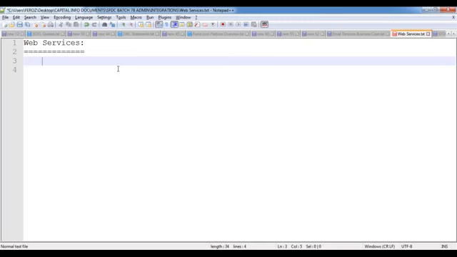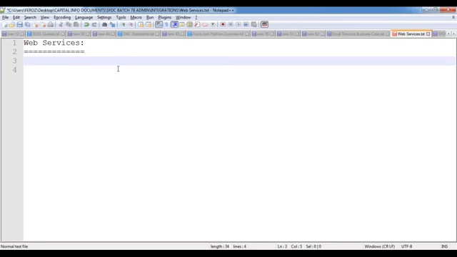As part of this web services, we are discussing two things. First one, how can we create our own web service which can be consumed by third-party people? That is one scenario. That means we are preparing our own business logic, and that web service can be utilized by some other third-party people. In the second scenario, somebody has prepared some third-party web services. How can we consume them? That means how can we access those web services?